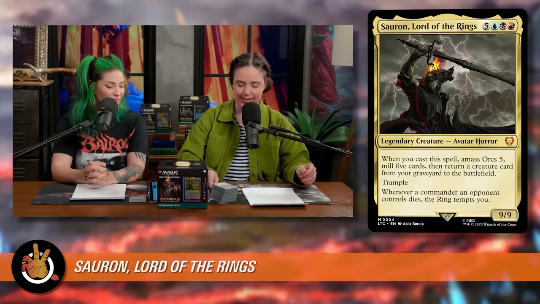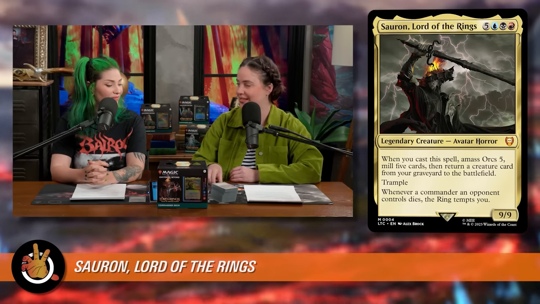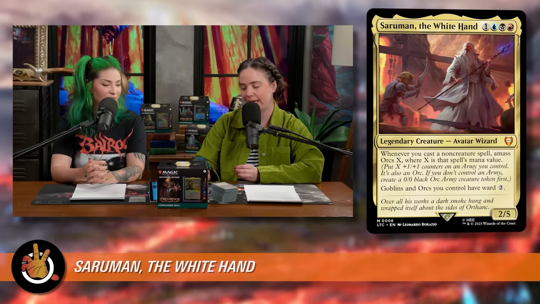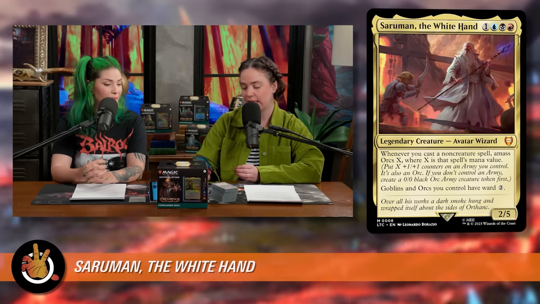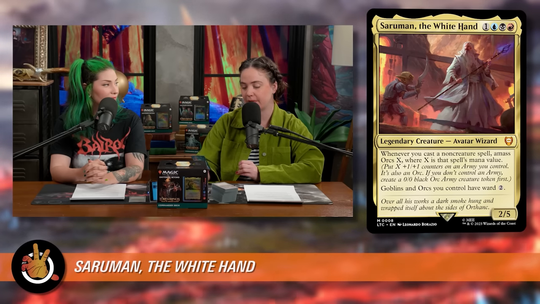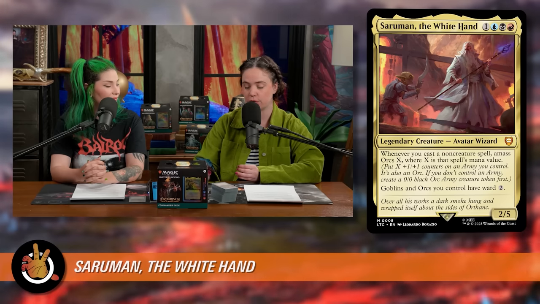All right, there is a secondary commander. As most baddies have, they have a second in command, and this one is Saruman, the White Hand. 1, a blue, a black, and a red, so 4 altogether for a legendary avatar wizard. He's a 2/5. Whenever you cast a non-creature spell, amass Orcs X, where X is that spell's mana value. Goblins and orcs you control have ward 2.